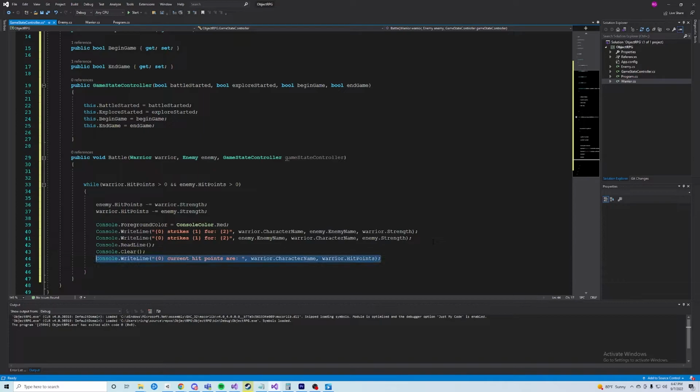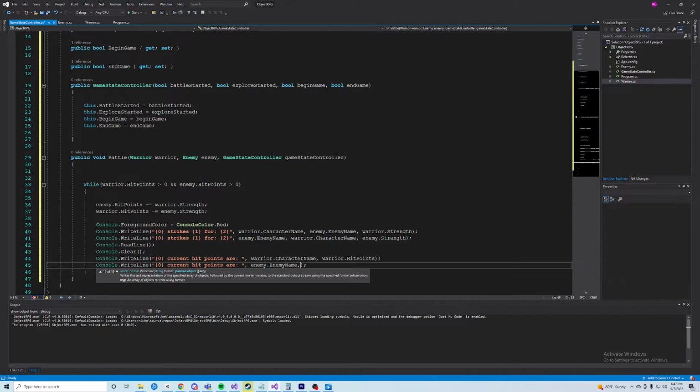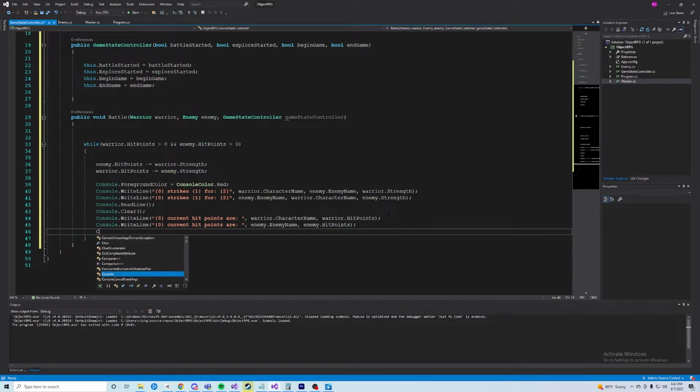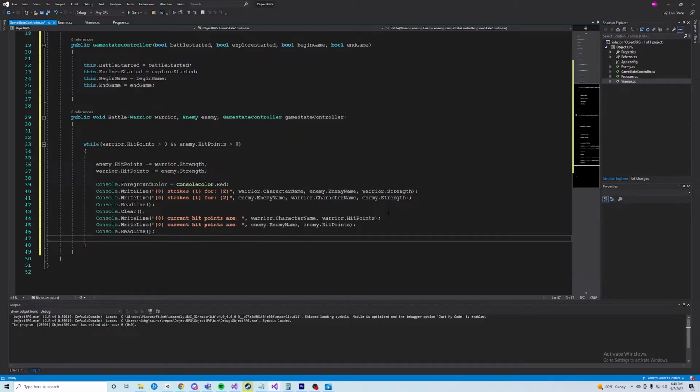And we can actually do the same thing for the enemy. So just remove this here, and instead we'll do enemy dot enemy name and enemy dot hit points. And then we'll do a console.ReadLine here, and then a console.Clear.